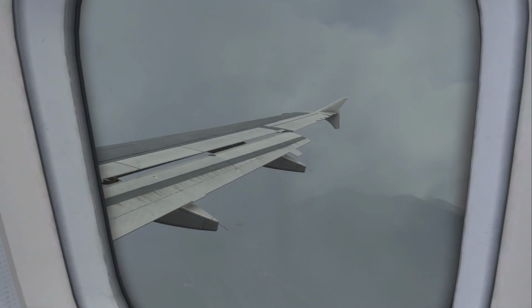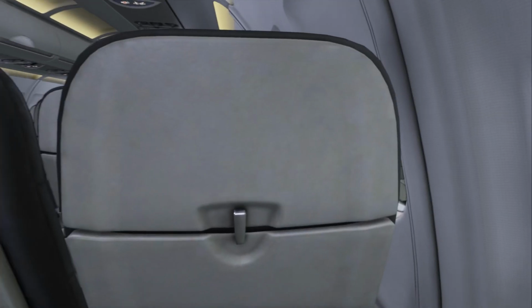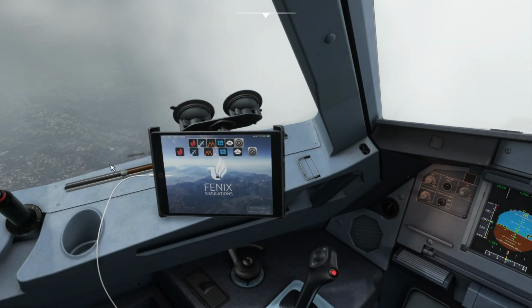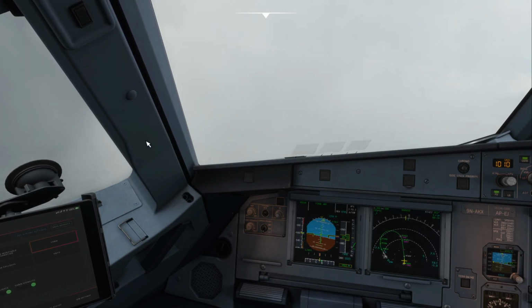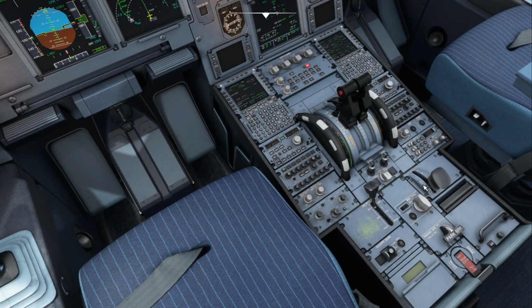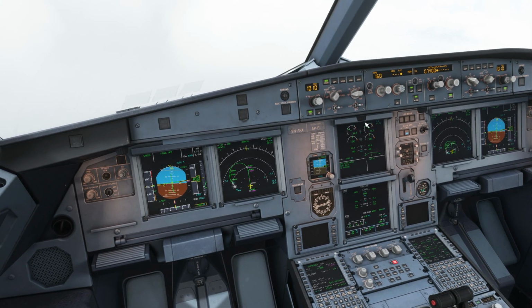We start to enter some more active weather now. You can see the rain starting to hit, starting to go into the cockpit. And disengage that cabin view because we're not going to need it for the rest of the approach. Okay, we're now in our downwind leg essentially, so 160 knots. We've got flaps free set, auto brake set to medium. Ground spoilers are armed. Ignition is going to stay there. We'll call for gear down at the 165 knots point here.